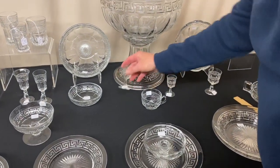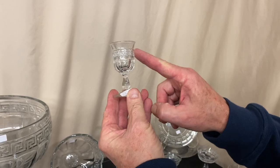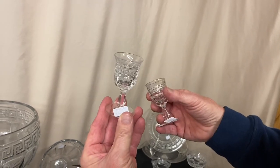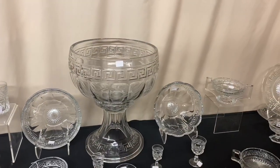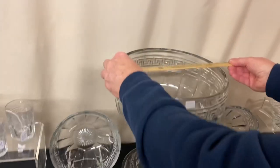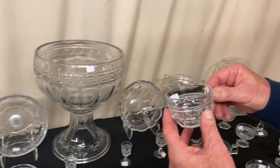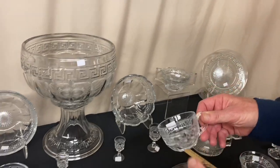Now we have two cordials — they're $225 a piece. They made the cordials two ways: flared — see the top flaring out on this one — and this one has a straight top on it. We have three straight top ones available and we have seven flared ones available. We have the punch bowl. They've cupped it all the way in at the top — the opening at the top is about 11 inches wide. The punch bowl is priced $325 and that includes a stand. We do have cups available at $12.50 a piece and I think we have up to 12 cups available — you can take one or all 12.